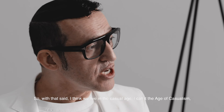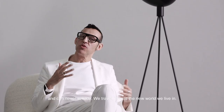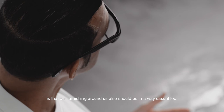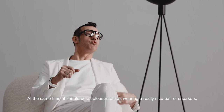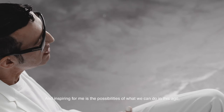We live in the casual age — I call it the age of casualism. We're wearing the most comfortable, soft, high-performance running shoes. Even the suit I'm wearing is all stretch and never wrinkles for travel. We're becoming more nomadic with good technology. The extension of that casual age is that our furnishings should also be casual: high-performance fabric that's easy to clean, yet as pleasurable as wearing a great pair of sneakers. You should feel like you're sitting on air.